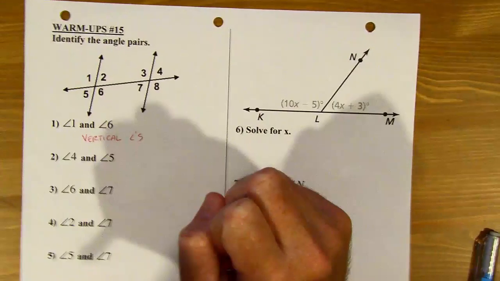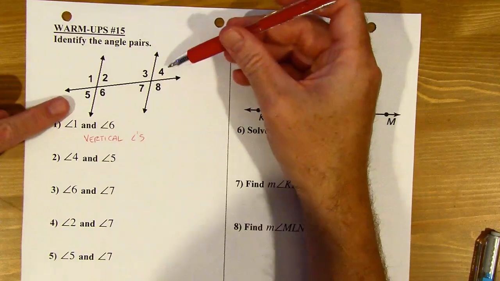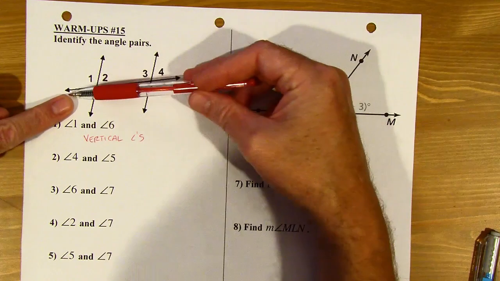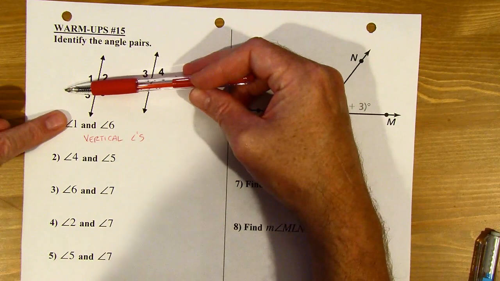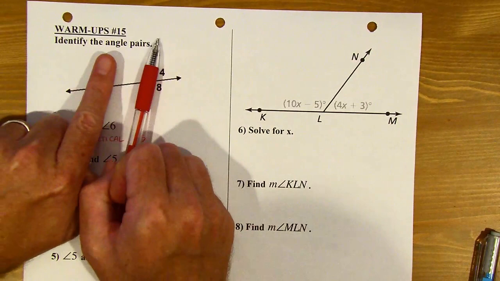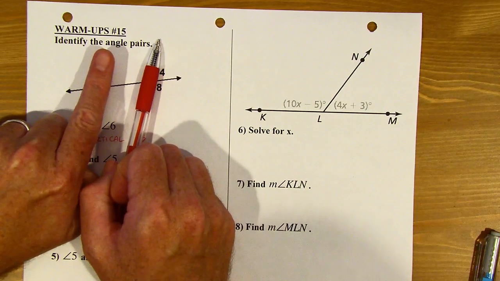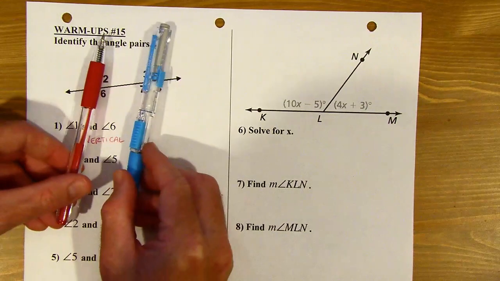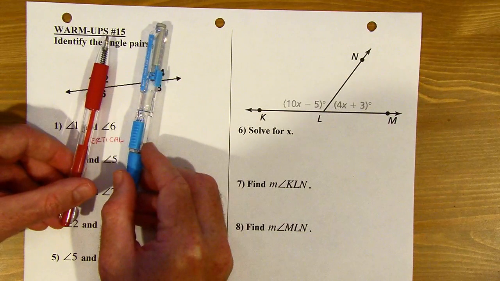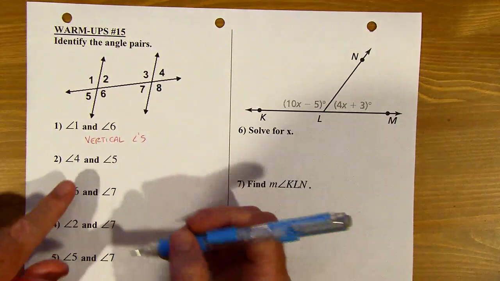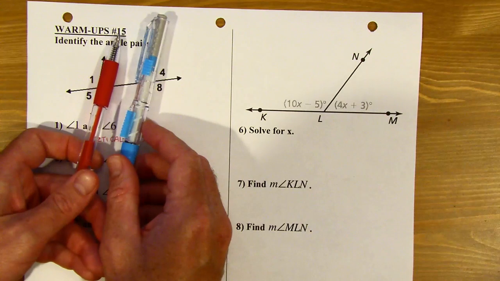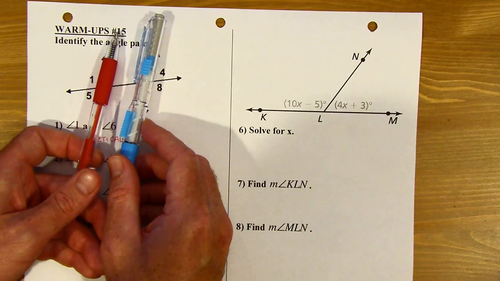Okay. Angles 4 and 5, so that's these two, okay? These are on different sides of the transversal. If we look at these two lines, I call these the tracks. Sometimes these are going to be parallel and sometimes they're not. Here it doesn't say if they're parallel or not. But these are our tracks, okay? And if I'm looking at angles 4 and 5, they're on the outside of these tracks.